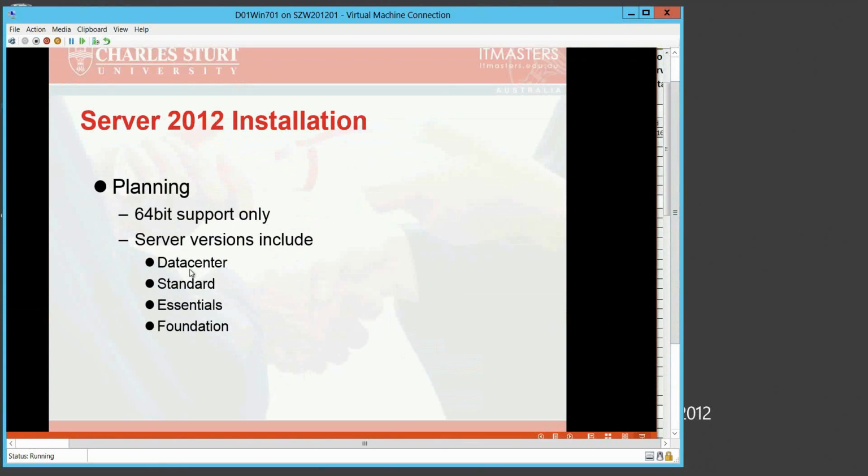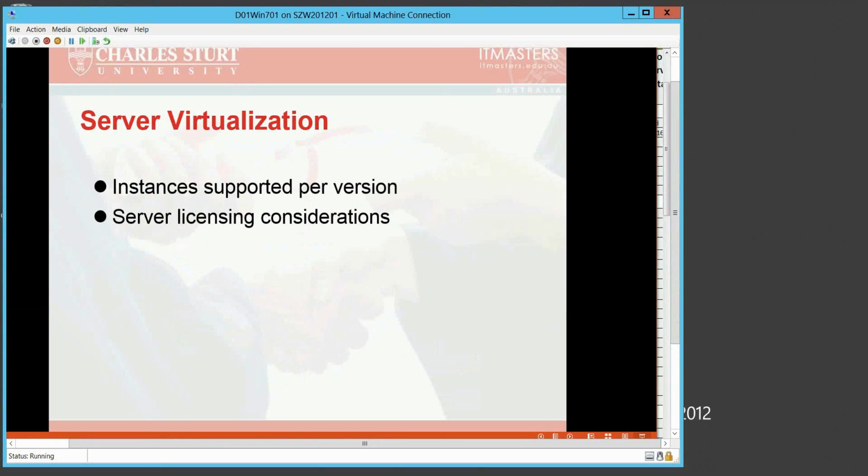So those are the four versions of Server 2012 that we're going to be concerning ourselves with. Server virtualization is another big one. I fell in love with server virtualization ages and ages ago, and then finally got to do some really cool implementations using Server 2008 R2 and Hyper-V, which is really what I liked. The other types of virtualization that Microsoft had, and the Oracle box and so on, were very cool. But for production purposes, I like the Hyper-V side of things.